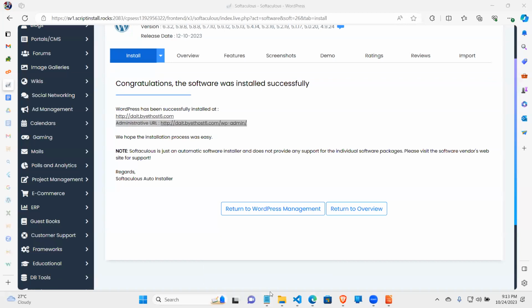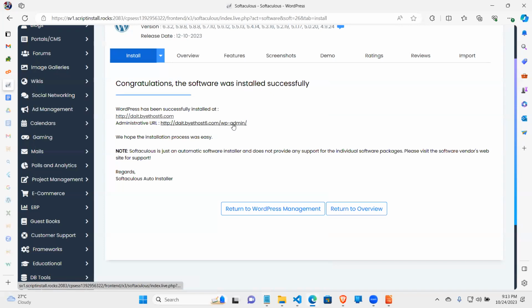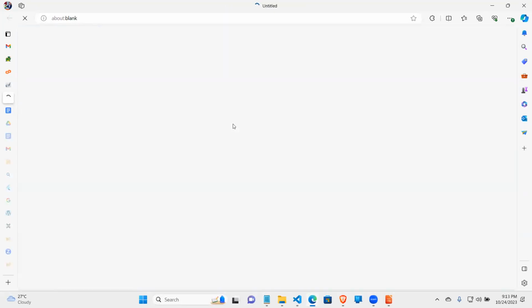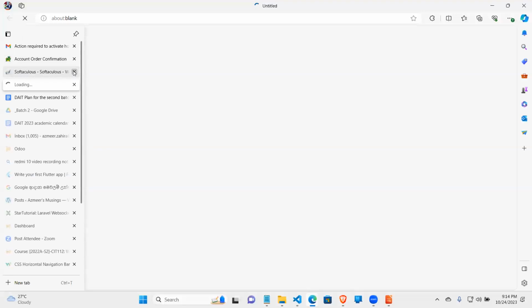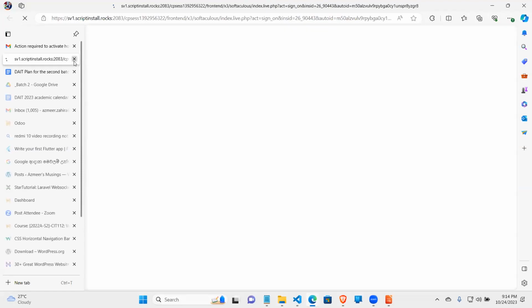Okay. That's my notepad. So I need this username and this password in order to log into my admin site. So let me click on this and see whether I can log into the administration window. So I'm going to turn off these things because I don't need that anymore.